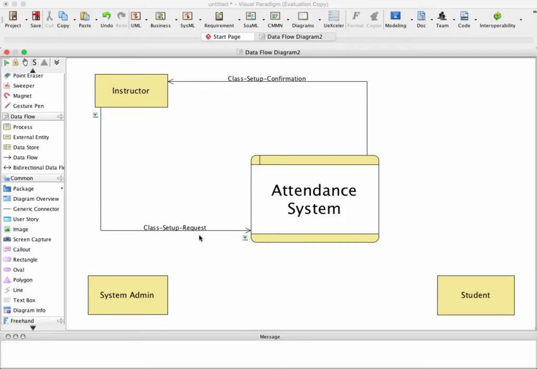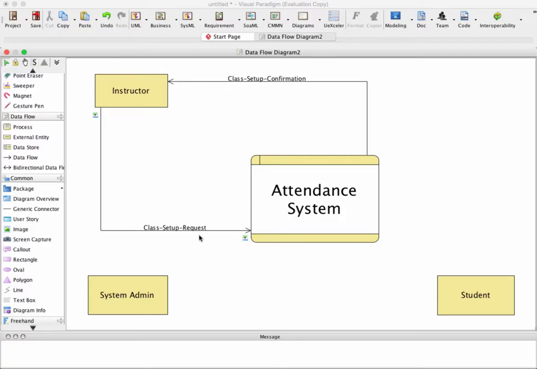This is the way that we're using it. It's a broad tool in which we can show the scope of the system, who are the users that interact with the system, and what work goes back and forth between the users and the system. That's a great way to understand the scope of the project that we have at hand.